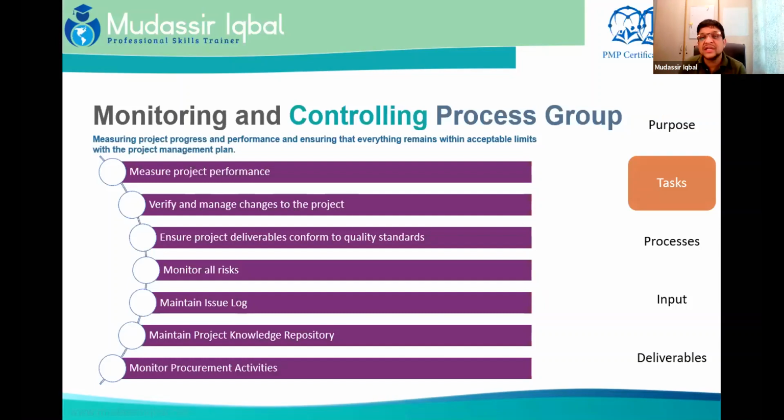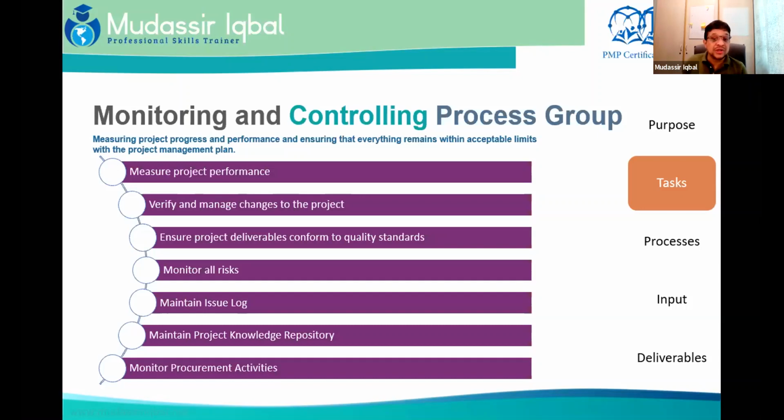The practical issue that needs to be addressed is how the executing activities will be monitored and how progress will be reported. Here you are looking at tracking, reviewing, and regulating the process progress. You are looking at status reporting, progress measurements, and forecasting, because when you plan, you forecast. If something has happened and the activities are not going as per the plan, you need to replan it. Reports on the scope, cost, schedule, resources, quantities, and risk.